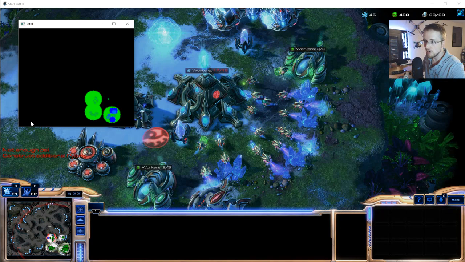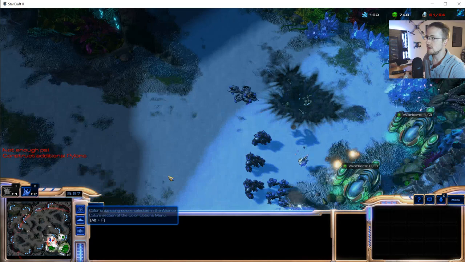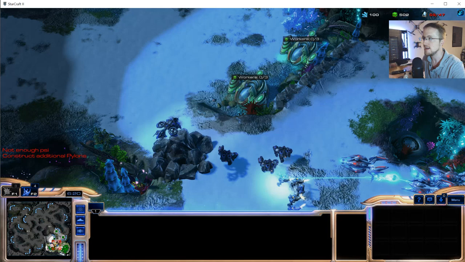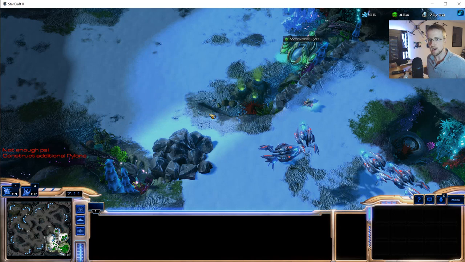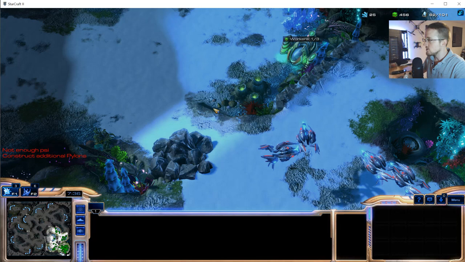Okay, so great. But now we don't see the enemy either. So that's the next thing that we want to do: we do want to draw the enemy, but we also need to scout the enemy, because simply drawing the enemy when they come to our base isn't really informative enough. We want to know what's up with the enemy. What are they doing? What are they building? How big is their base? How many units do they have? And we can know all this if we just send a scout to them. So that's the next thing that we want to do.